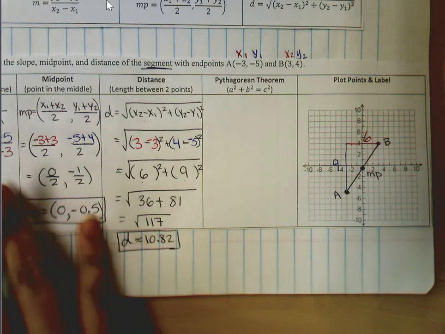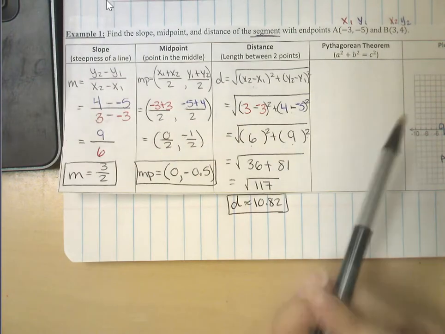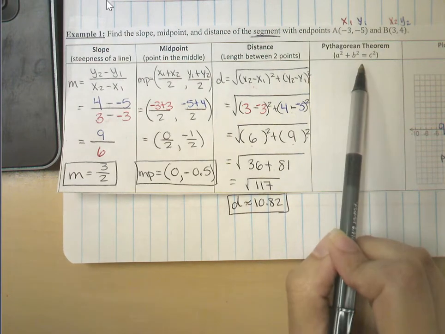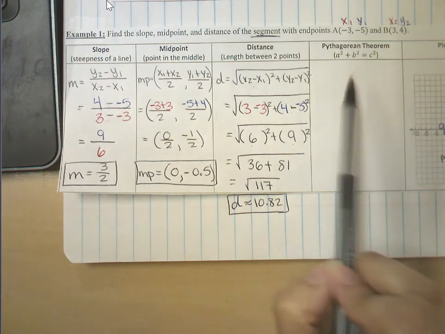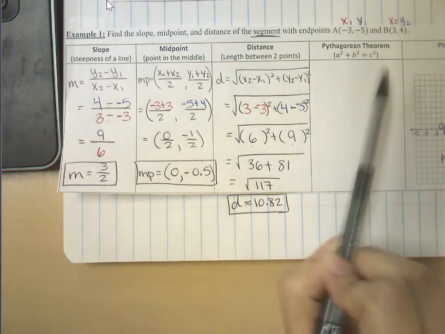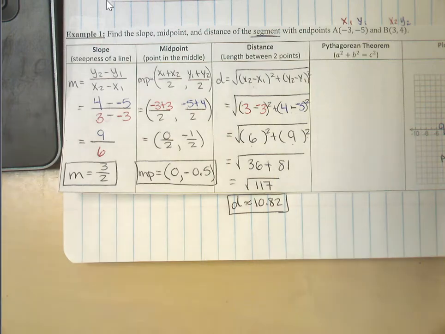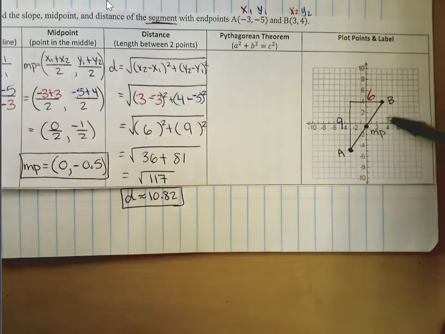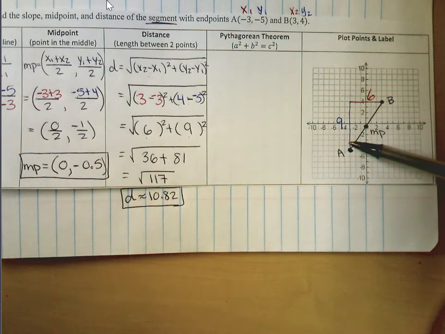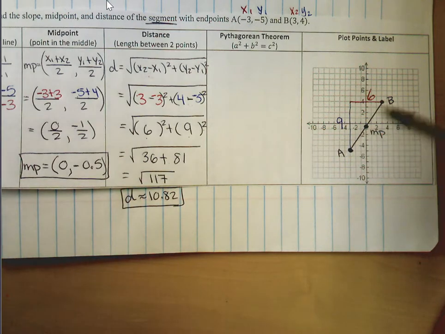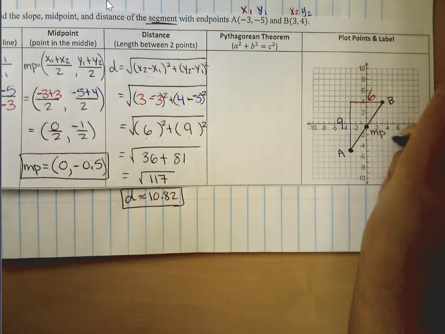And then the last method to find the length is Pythagorean theorem, which is a squared plus b squared equals c squared. I find that a lot of students think this method is a lot easier, so you get to choose if you like this one or if you like this one, as long as you show me your work. So for this one, you need to create a right triangle, which we already have when we did rise over run. My hypotenuse is always my longest side, is always the segment that you're trying to find the length for. So this is going to be C.